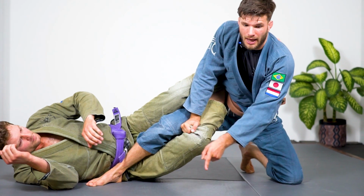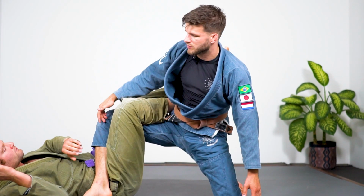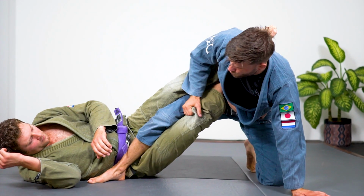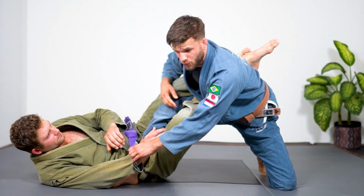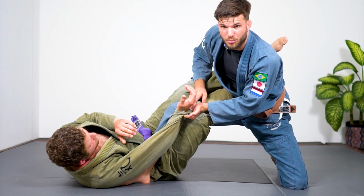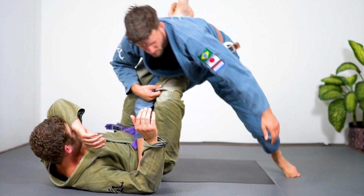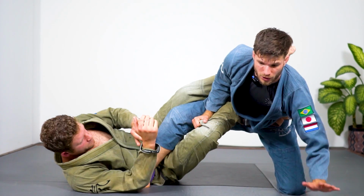to the inside. If at any time I'm trying to build base and my knee goes back forward, I'm going to get tilted because of the anatomy of my knee. So I'm keeping this way, either controlling the knee. Now, whilst getting up, you could try and control the sleeve as well if you're grip fighting, to make sure it's hard for your partner, once you stand up, to control your pants or your heel to sweep you back. So here, I can control the sleeve or I can use this to build base.